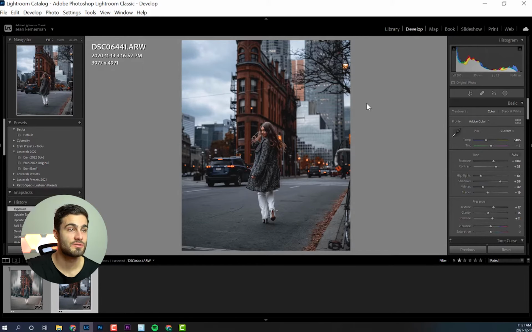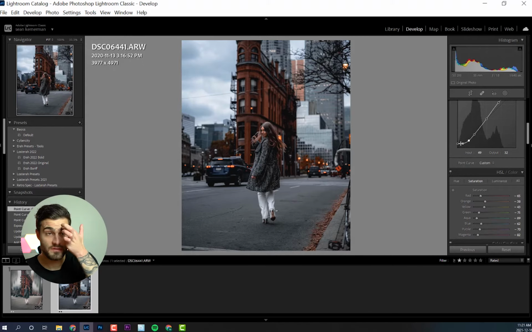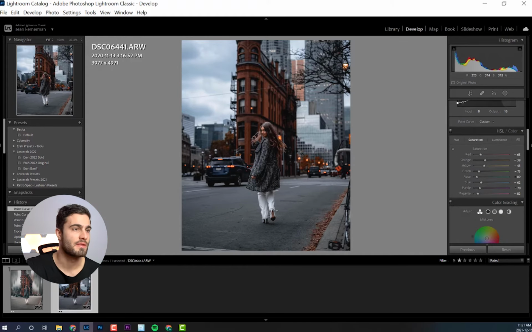So let's just scroll down here. One thing I do like to do with this preset is just drag this down ever so slightly and make more of a rounded curve in the shadows. The reason for that is I'm always looking at this graph up here, and you can see that our shadows are pretty cut off. So I want to just make that a little bit less. About there is good for me, and we'll go with that for now.